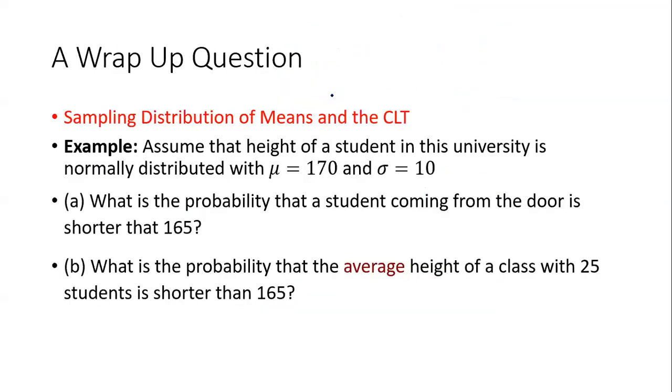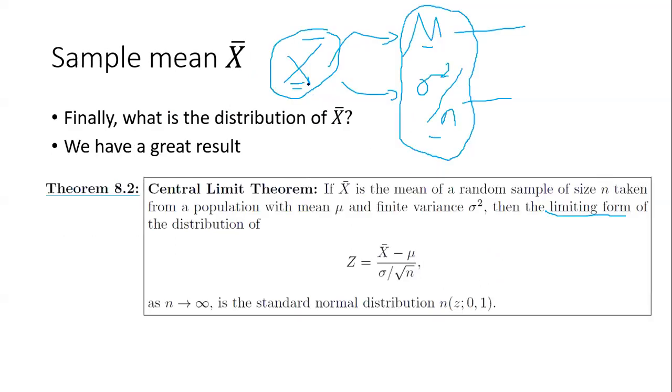Then we solved an example. Remember, an example about the central limit theorem. We say that the distribution of X bar is approximately normal, but we can say that the distribution of X bar is perfectly normal if the distribution of the individuals is normal as well. So if the height of an individual student comes from a normal distribution, then X bar is perfectly normal. You don't need any central limit theorem. But if they are different than normal, then the central limit theorem says that it's approximately normal.